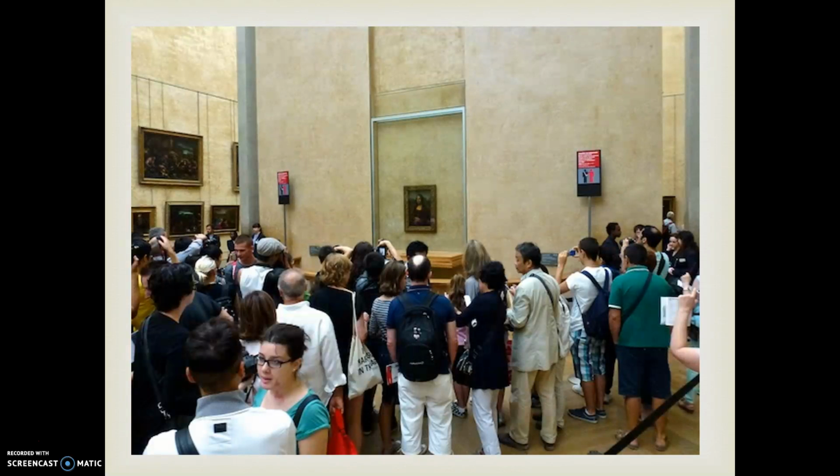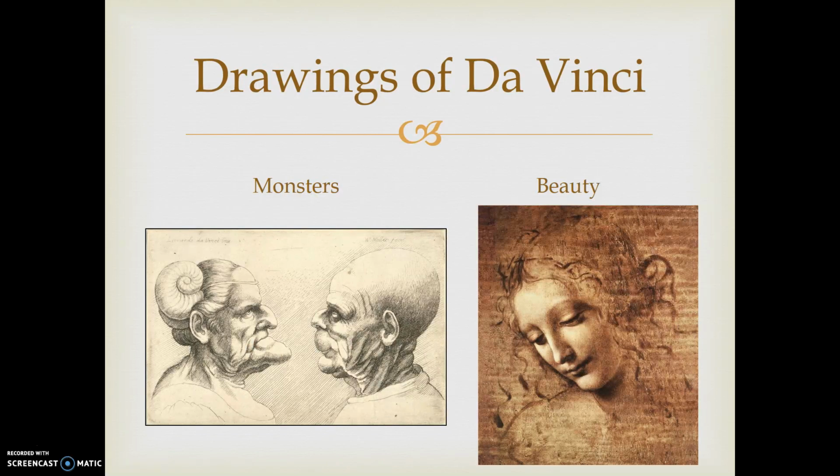It's very, very small. And you might have been in class when we started to talk about this. Some of the other things to note are Leonardo's sketches. We talked about these in class a little bit. He creates a whole bunch of sketches to play around with human facial expressions, even exaggerated features. In some cases they're very grotesque and almost monstrous, and in some cases he toys with the idea of ideal beauty and what that looks like.